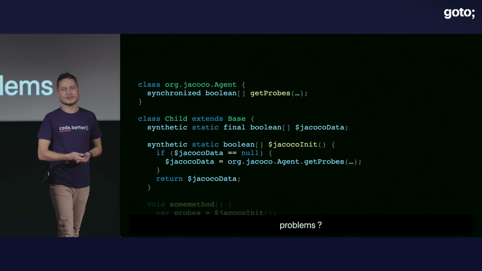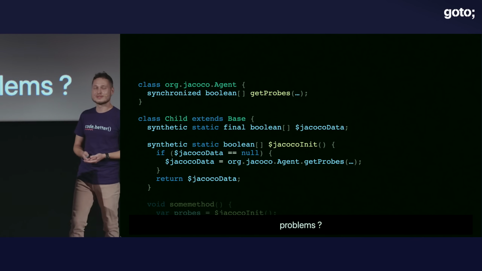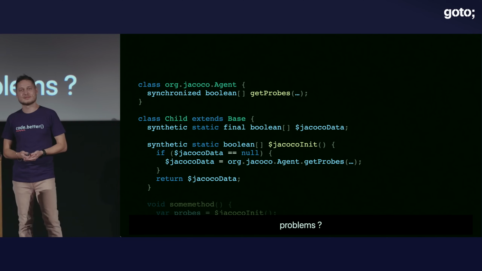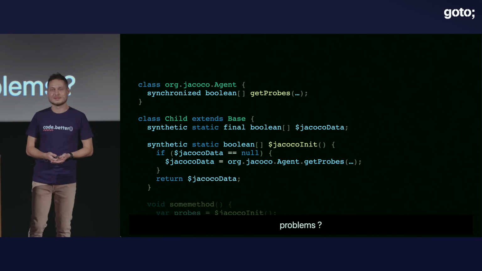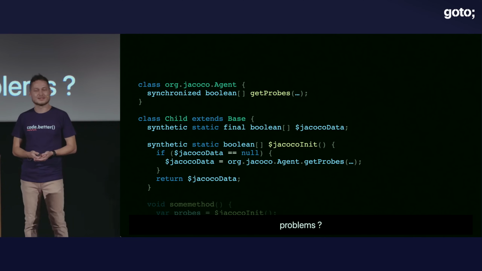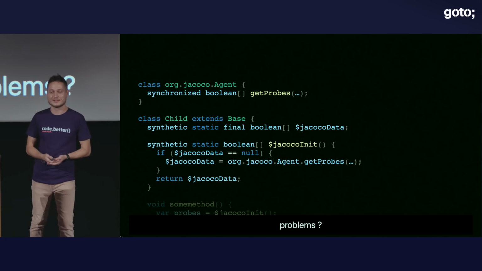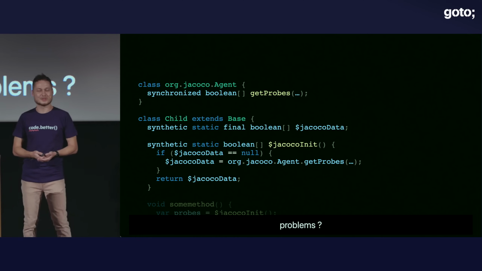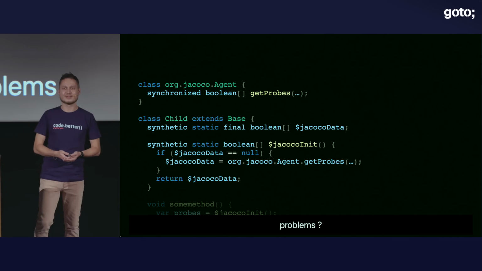Are we done? Is there some other problems? Any ideas? What is going to happen if you write such a code and try to compile it? Will it work?